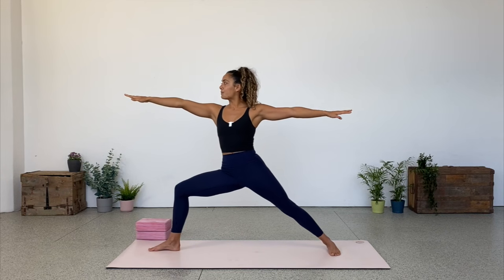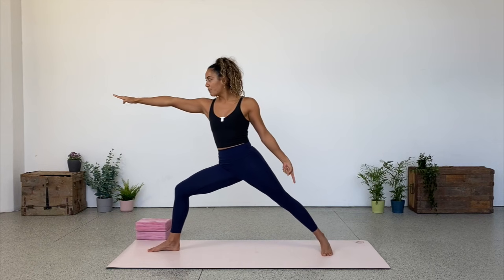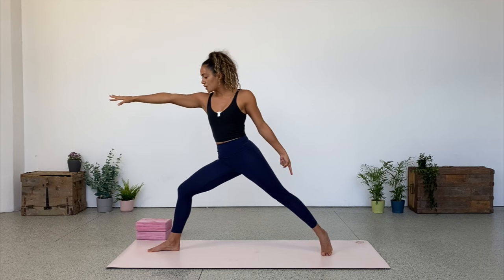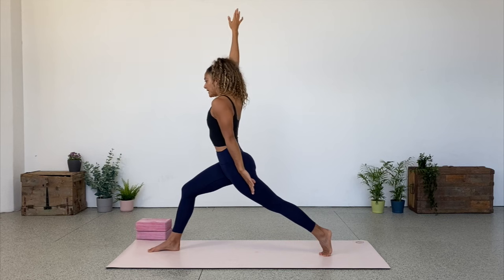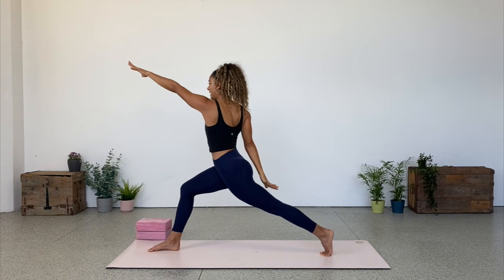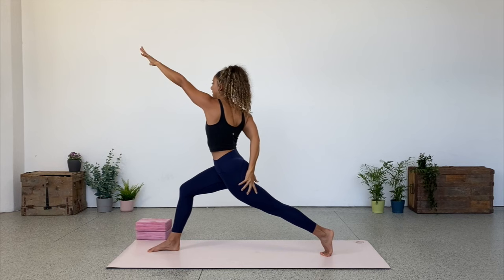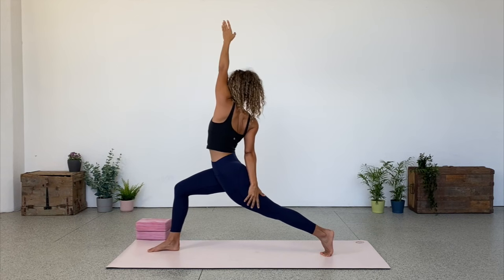Keeping your eyes focused, breathing here. Okay, this part's the tricky part. So this is our transition. Now what you're gonna do, have a watch of what I do first. So I'm gonna pivot from my back foot. We want to feel everything move in conjunction. As I pivot this back foot, my right arm moves up, my left arm moves forward, right hand comes back, finds the outside of my left thigh, and this left arm reaches up and back.